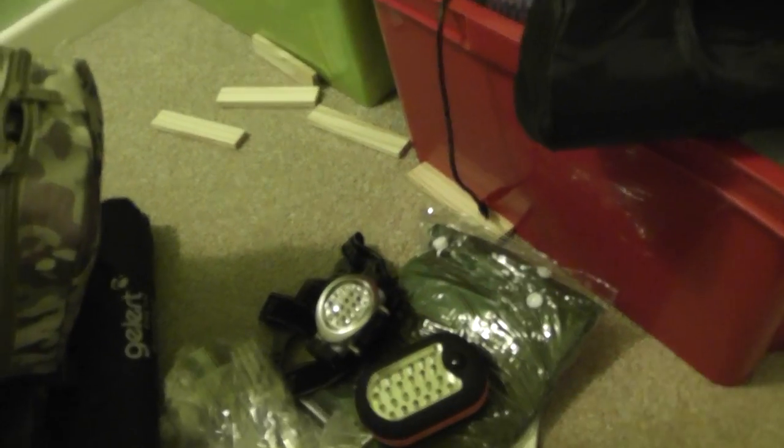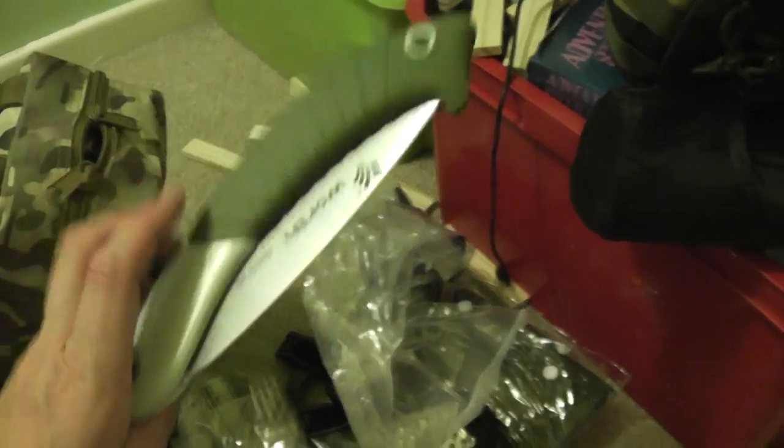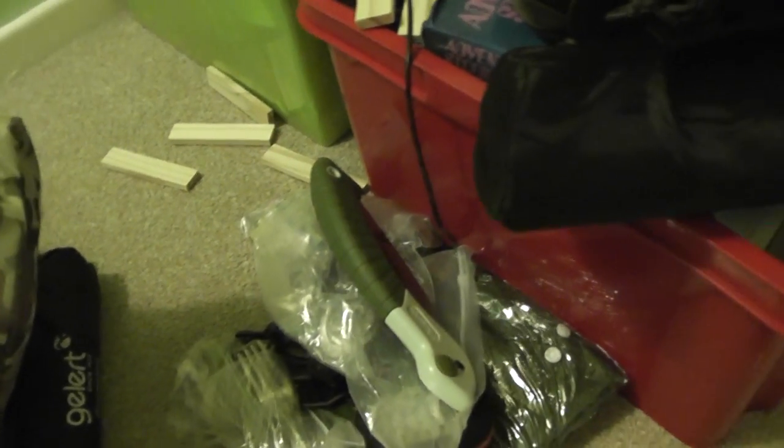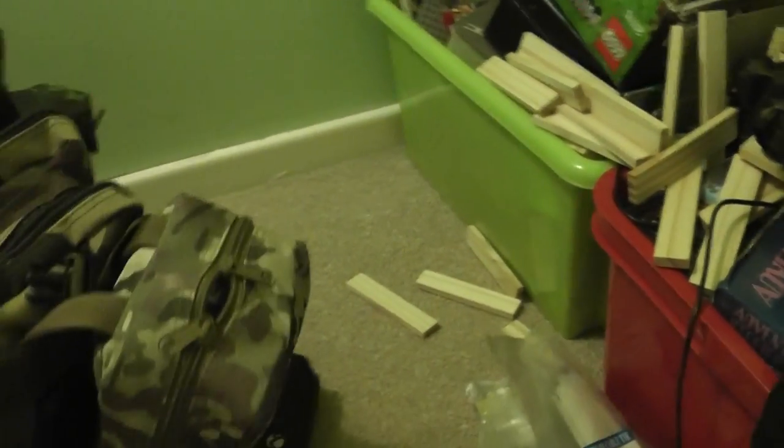A whole sewing kit — and it's not just because she's a woman that I've chucked a sewing kit in; I've got one in my bag as well. It comes in a little box. Another fold-out saw, which is just such a must-have for chopping anything down. More cable ties — useful for building shelters with trees and twigs to make them more robust. Also a button compass, a couple more knives, some pens, and silicone light sticks.